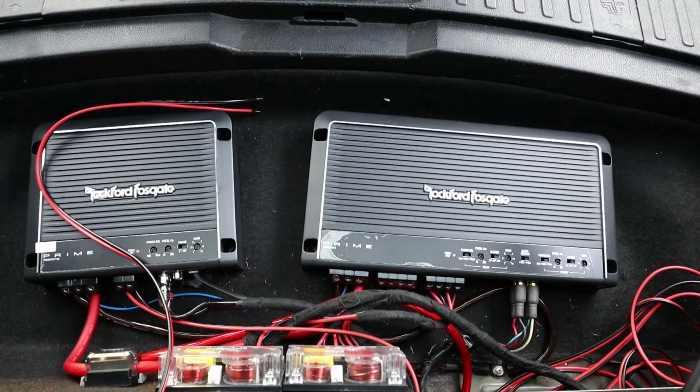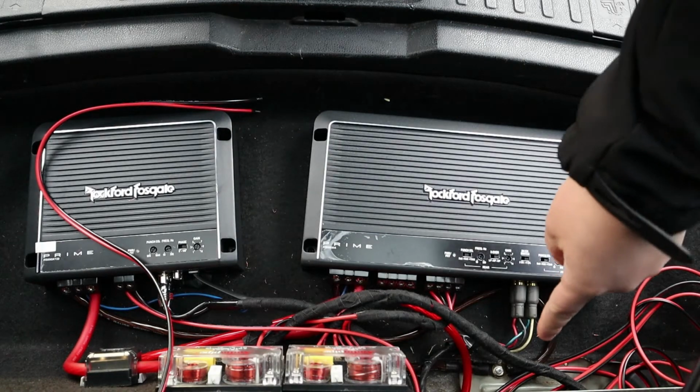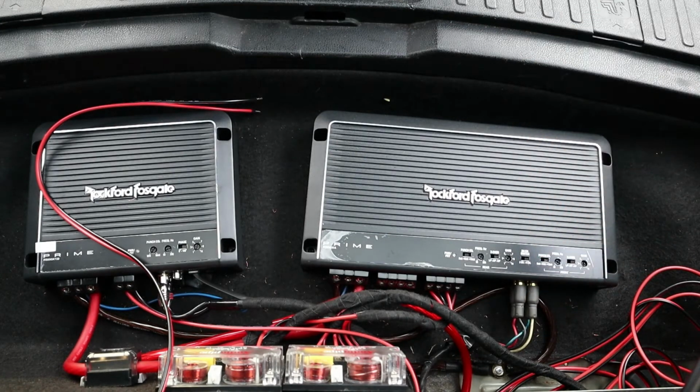It's pretty much a simple install. The wiring is run from the battery to the driver's side, all the way back here. The ground is obviously over there, like I've said before, and then you have the wiring for the speakers, which is run on each side that needs to be done. And that's that. So let's go to the front now and look at the battery system.